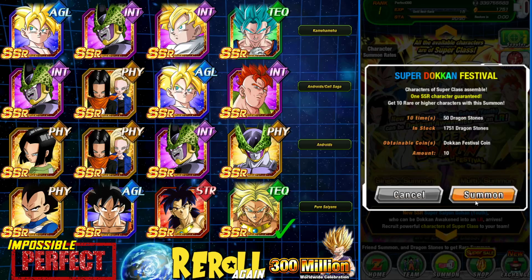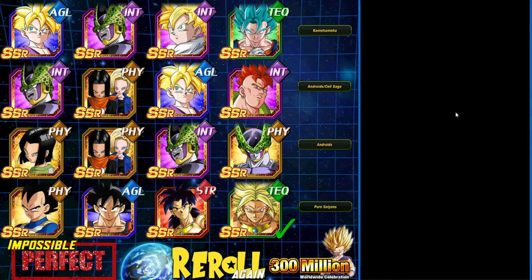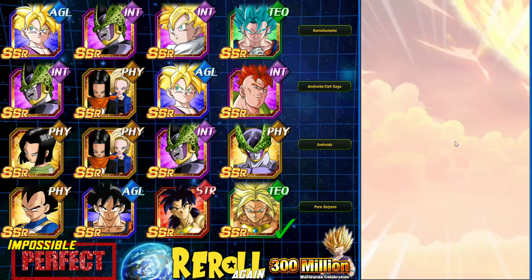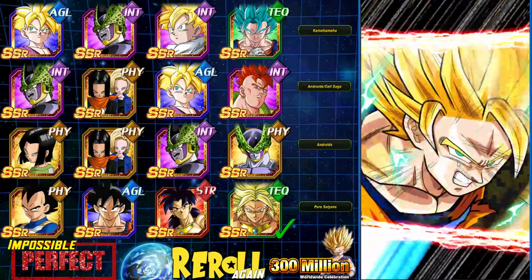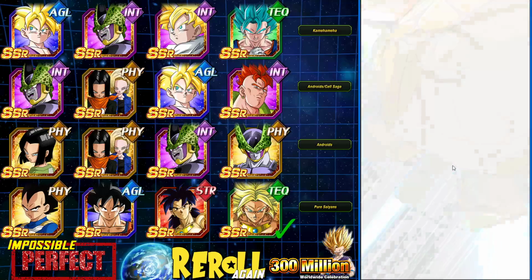So let's go ahead and try for a Gohan here. We haven't gotten any check marks, because the check marks on this are going to be very, very difficult to do. Ooh, this is where it ends. We'll take it. This is where it ends. Guaranteed featured unit. I think there's 10 featured on these banners here.